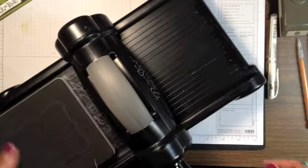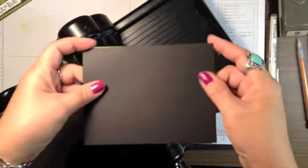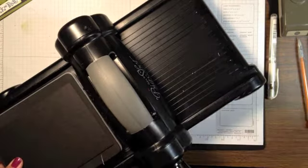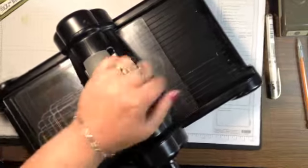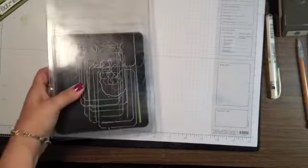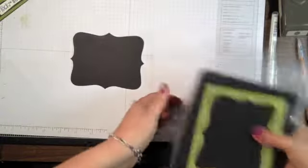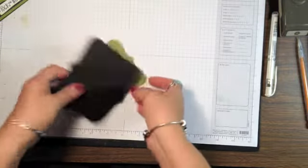So we're going to use this Stampin' Up! Big Shot and the Top Note die. I need a piece of basic black and old olive cut at 5.5 by 4.25. With these big dies, you can cut more than one piece of cardstock at a time, so I'm just layering two there, and I'm going to cut it out. Okay, I'm going to move this out of the way, and let's get our pieces here. I think this was my very first die that I bought for the Big Shot from Stampin' Up. Just love it. It's a cute shape.